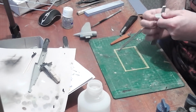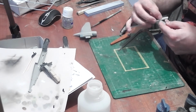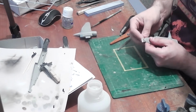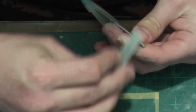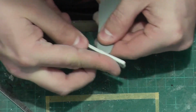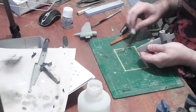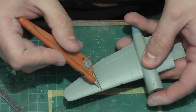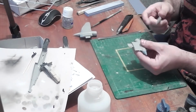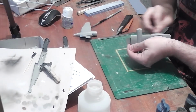Once we've checked that they are square and it's all sanded flat and level like this, then we can go around checking if there's any thinning down of the wing trailing edges and stuff that's needed. But our first job is just to make sure that the actual joins themselves are sanded back. So what I'm hoping you can see on these are these areas here. I've actually left the moulding tag on, the sprue tag on. It's easier to sand this off, I find, when it's assembled, and you run considerably less risk of damaging or leaving scars where you try and cut those away.